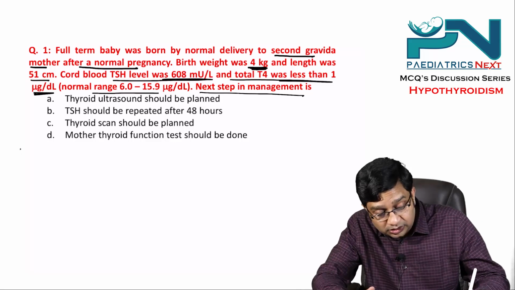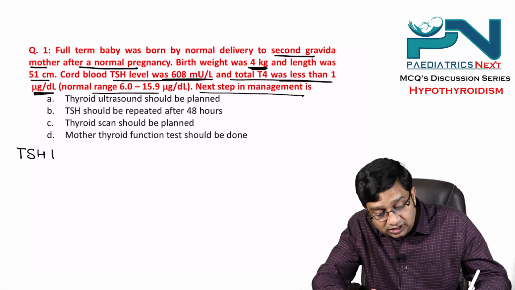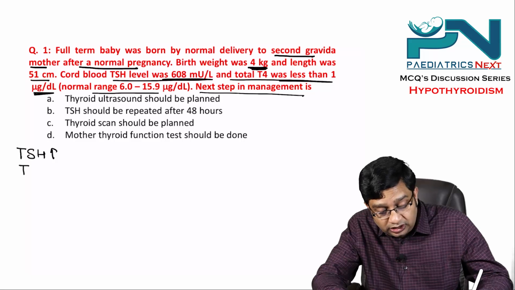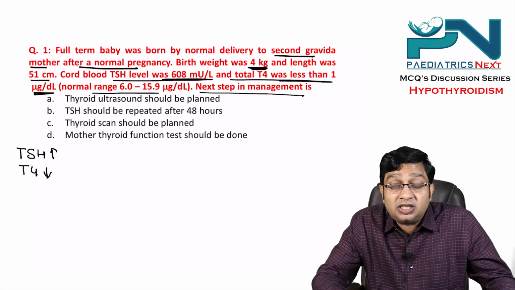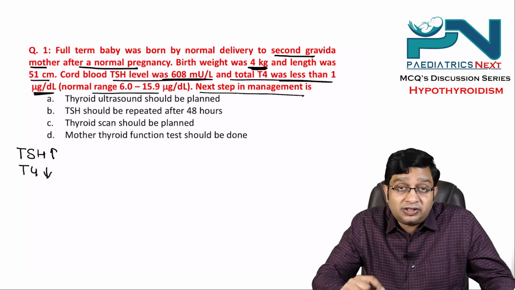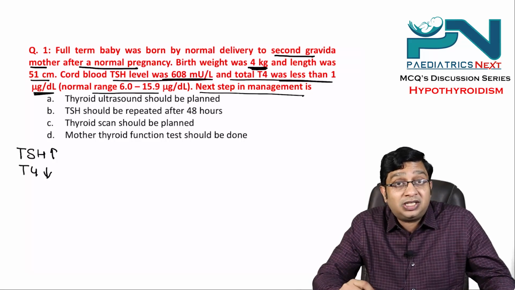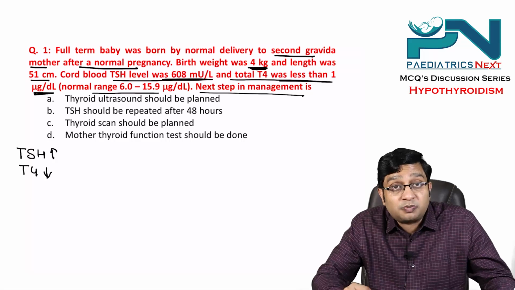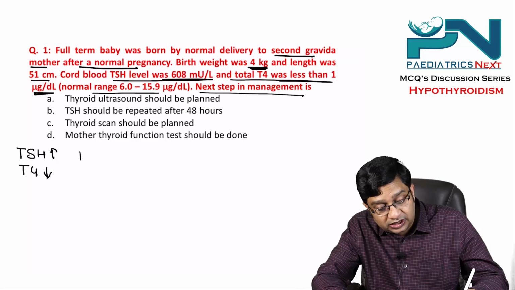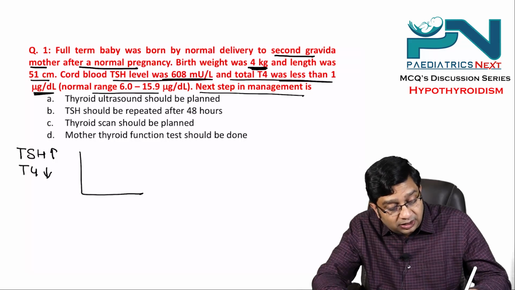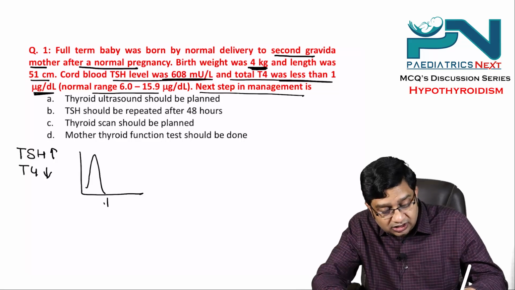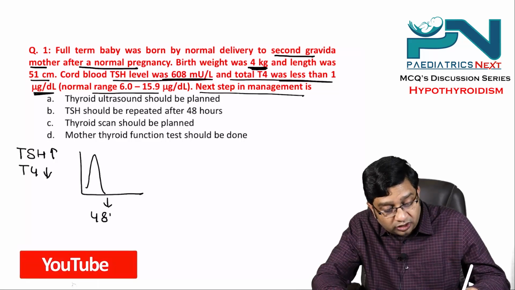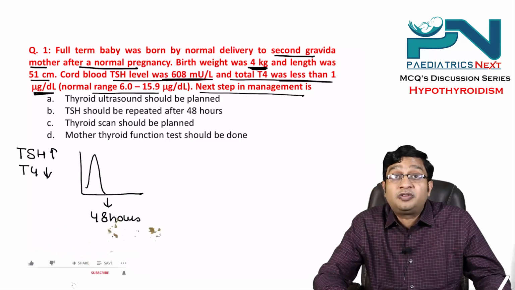T4 is less. What is being given? TSH is increased and the T4 is particularly decreased. So you should think that we should immediately start the treatment. But after birth, there can be a TSH surge in response to cold in a normal neonate. So if you basically see like this, there can be a normal TSH surge. And this normal TSH surge comes down in 48 hours.